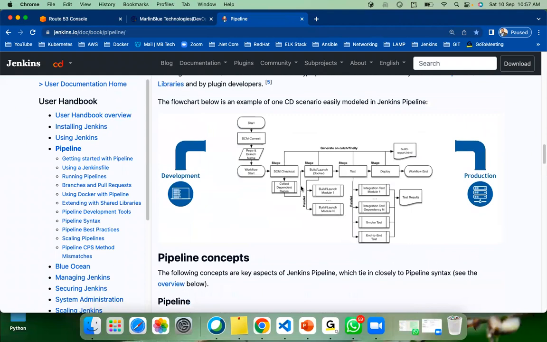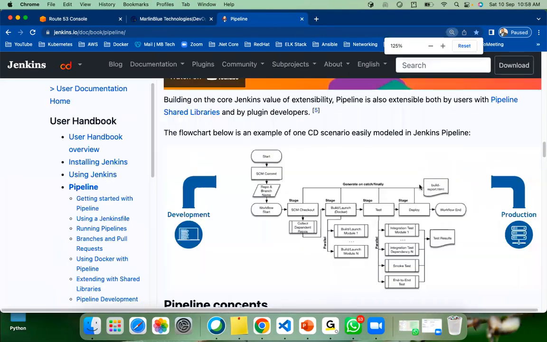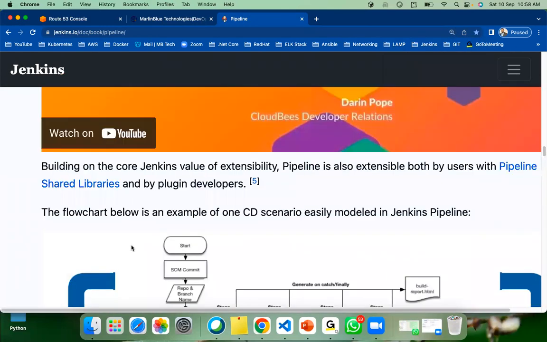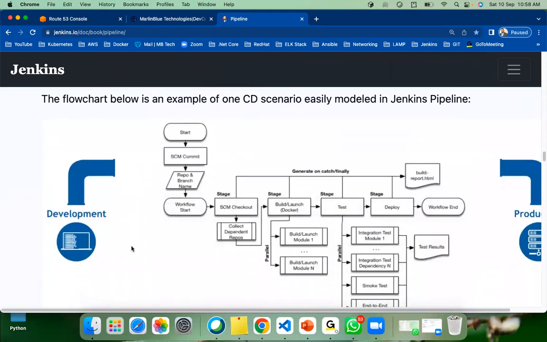And if you see this pipeline diagram in an elaborated way, whatever I was showing you, the stages, right? Let me increase this page size. If you go here, the development process: the development people will be writing the code and using Jenkins they'll start building that. First, the source code commit will be done by the development team. Once it's committed, the workflow will start.